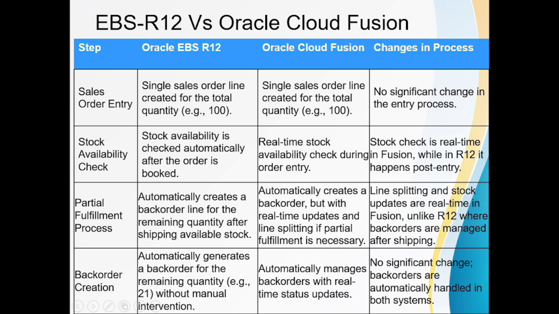Yes, it automatically creates the back order, but in real time. It automatically generates the back order for the remaining quantity without manual intervention and manages the back order with real-time updates. No significant change. Back orders are automatically handled in both systems. So we have tried to show the difference between both processes. 80 to 90% remain the same.